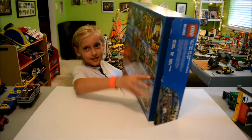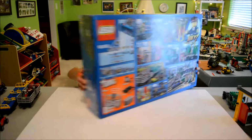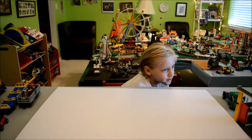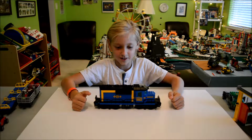So here is the back of the box. You can see it comes with some nice action features, and it comes with one switch, 8 straights and 20 curves, and one more switch. So now let's take a look at the cargo train. Let's first start off with the big thing. So here it is, the Lego City cargo train.